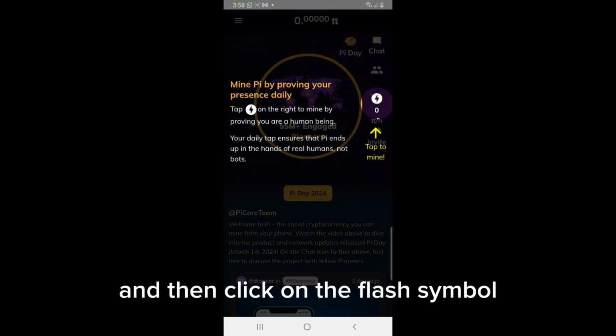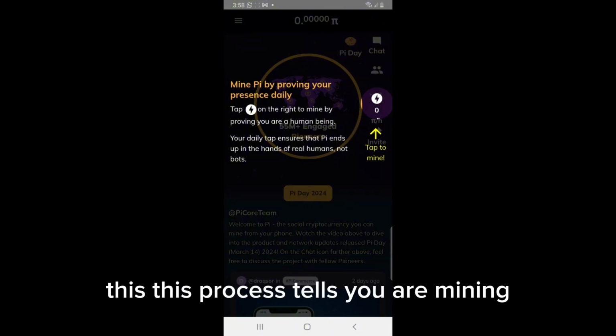Then click on get started, and then click on the flash symbol. This process tells you are mining.